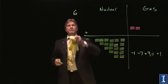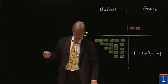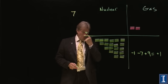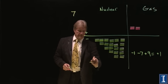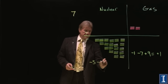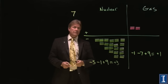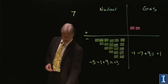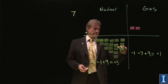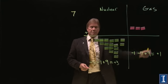Finally, our nuclear power plant is done. Of course, a lot could go wrong. People could protest. There could be construction delays. We're still hoping that we're only at a 3% interest rate. But now we are here at year 7. The debt is a -5 units. The fuel is only -1 unit. And we sell the same amount of electricity. This is +3. So, by the time we are here at year number 7, we can get rid of 3 of these. And over here in Gasland, we're at +1.